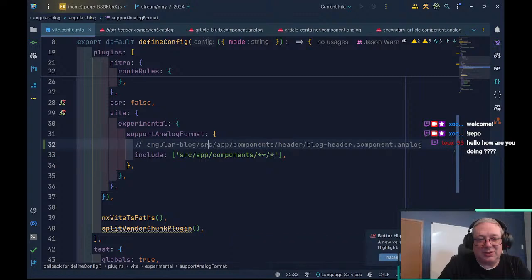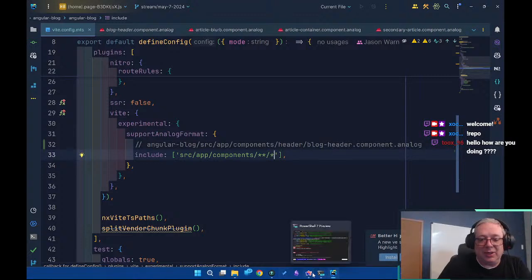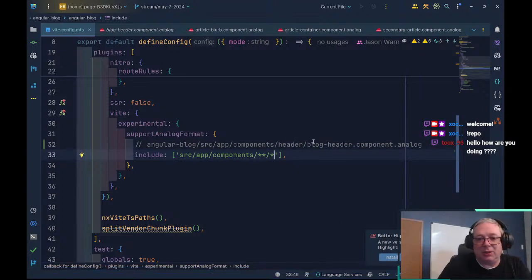It is in source app components, and then any directory within that.